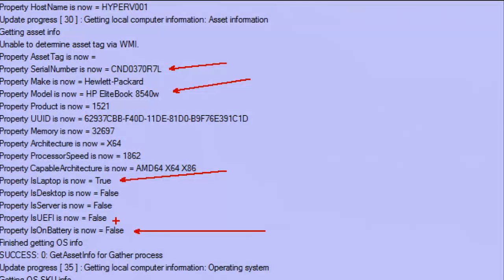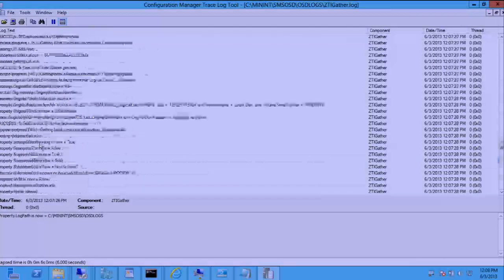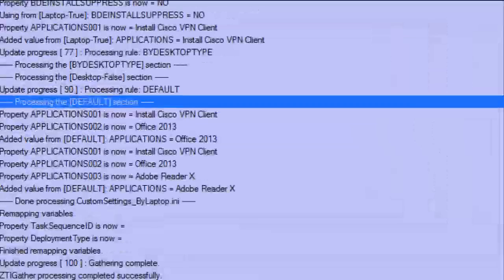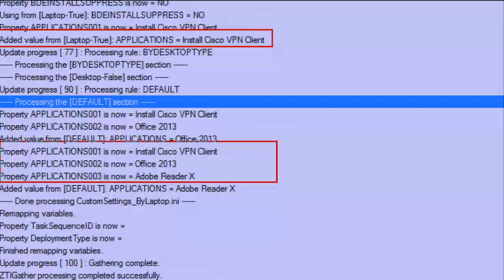I did not enable UEFI in BIOS, and things like that. And everything that you see here, you can use as a condition. And I decided in my example to use the IsLaptop condition. So I will see at the end of this log file that it actually detected that this was a laptop and added that to the list of apps. So it now built a list dynamically of 3 applications, 2 because they were default apps, 1 additional because it was a laptop.